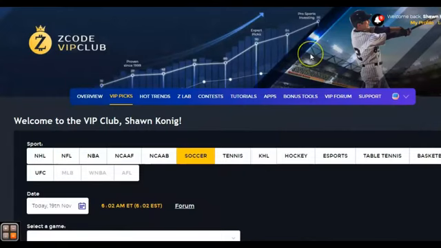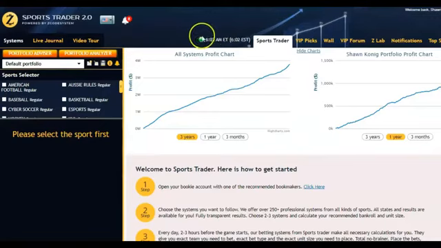Then the final component that I want to show you that I think is very, very important. Like I said, there's a ton of stuff in here, but the final piece that I want to actually show you is called the Sports Trader 2.0, and this works almost as if you were investing with the bank or in stocks, and just setting up a financial portfolio for you around sports betting.